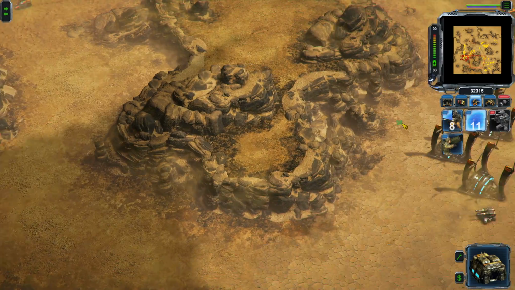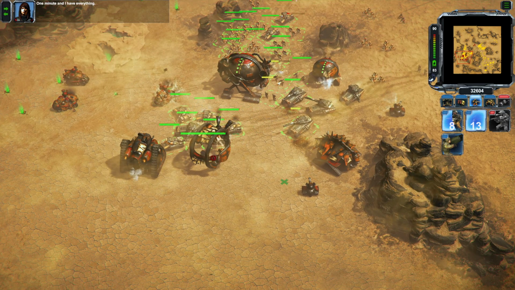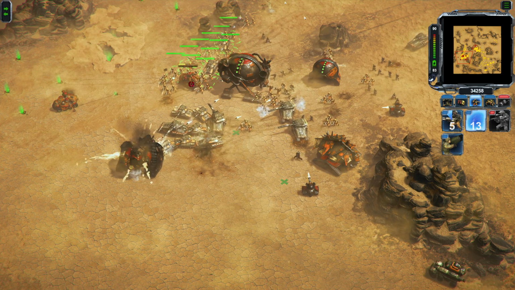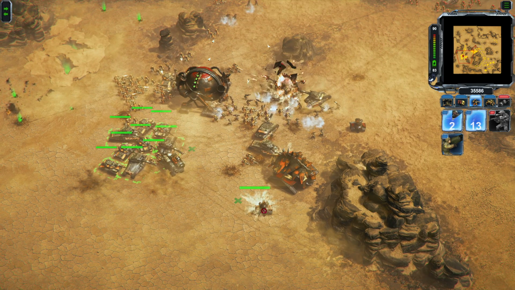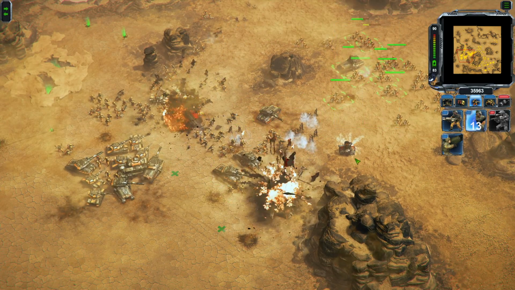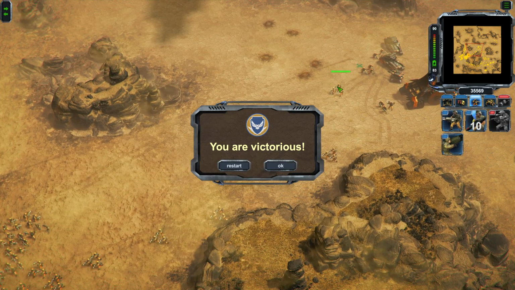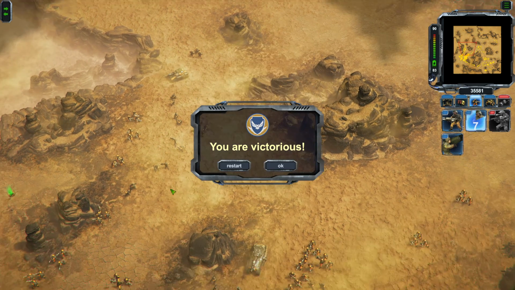Alright, we'll just put our waypoint in their base. One more minute and she'll have everything. Hooray! Well, that's kind of too bad, because I already killed everything. Yep, that's right. I am victorious, because I beat the whole map. So, without doing that, the enemy just completely overwhelms this area, because they get constant... See, they're even getting free reinforcements right now, even though I destroyed everything on the map.